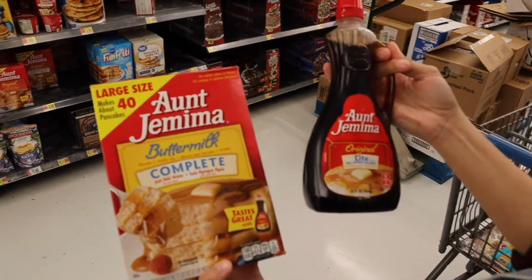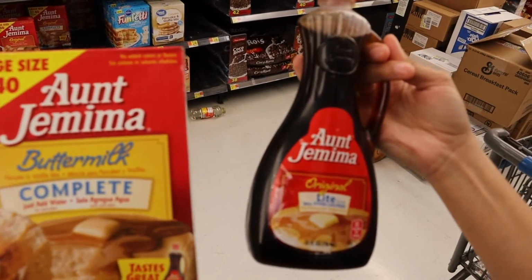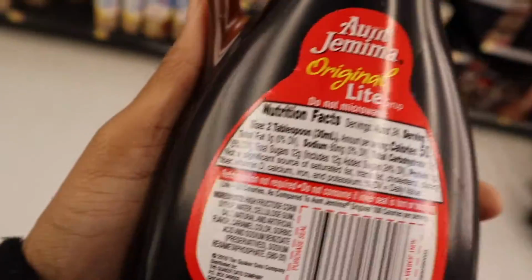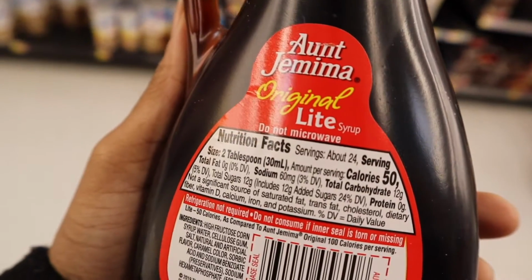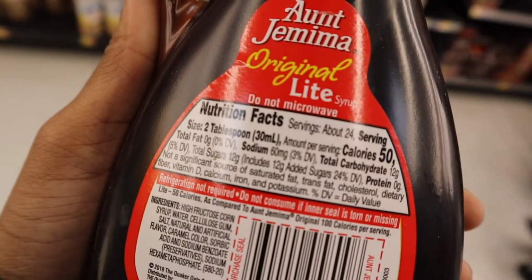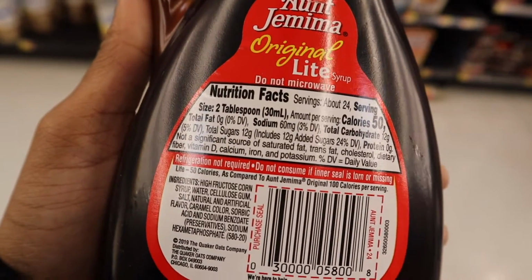Okay, let's start with this, 2 tablespoons. We know nobody does that. So 50 calories, 0 fat, 60 milligrams of sodium, 12 carbs, and 12 sugars.